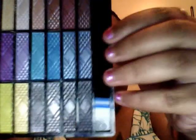Going into the silver. Hopefully you can see that. And this is going to be my inner color. Oh. This palette did not come with... It's got a slot for one, but it did not come with the applicator. So these are just Dollar Brushes, Elf from Dollar General.